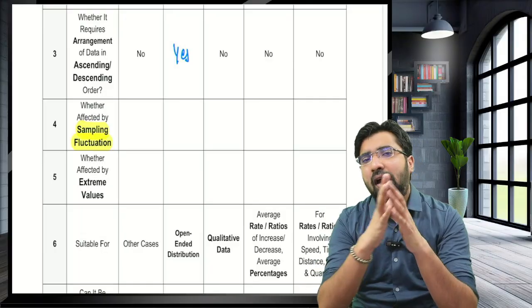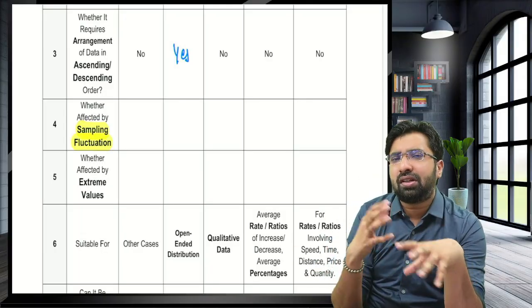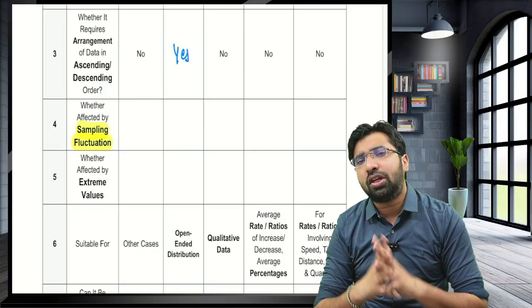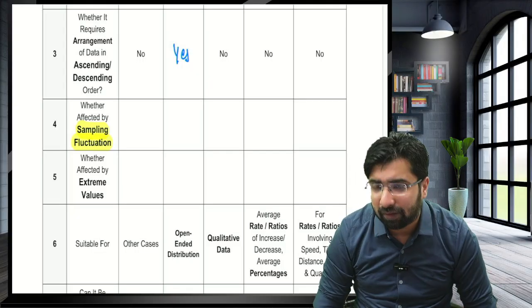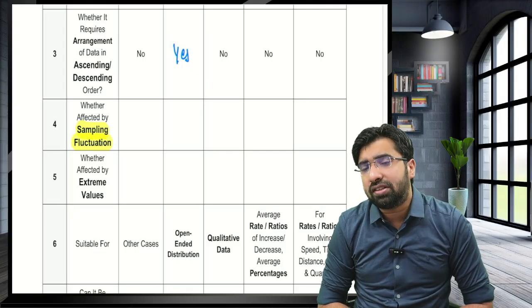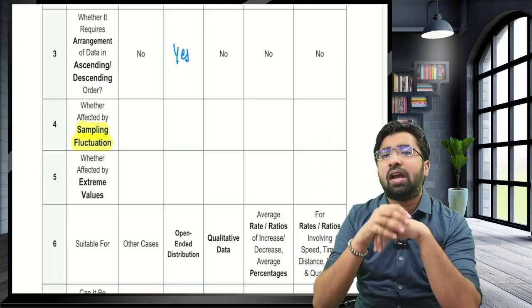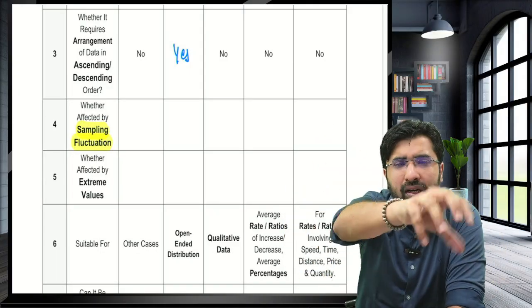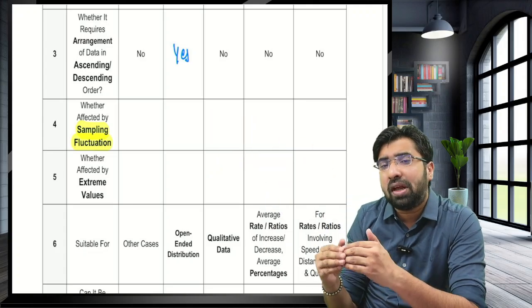A mathematics paper was conducted for 100 students. Some scored 60, some 70, some 80, some 90, some 100 out of 100, like this. Now, I took the average of marks obtained by the students and the average comes out to be 85. Now if I say I don't have that much time, I cannot take the average of 100 students, so I will take random students, 10 students, and take their mean. Now, guys, definitely the mean will not be exactly 85.